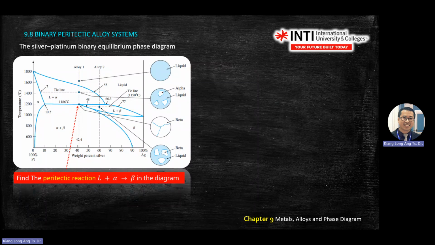So we want to find the peritectic reaction in the diagram. Again, peritectic is liquid plus one solid becoming a second solid. So you go and find on the diagram the region of liquid plus one solid first. In this case, you have liquid plus alpha. You can find this one. Then you go to this region, forming into beta. So here to here. This will be the alpha becoming beta. So there will be one point that becomes beta, which is here.